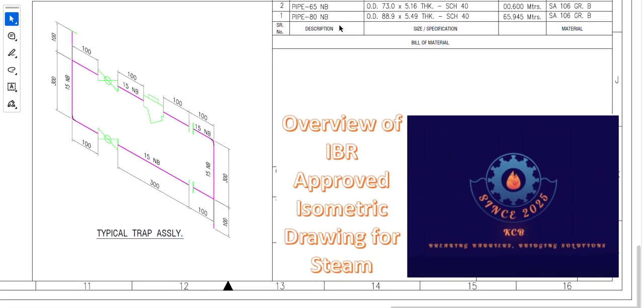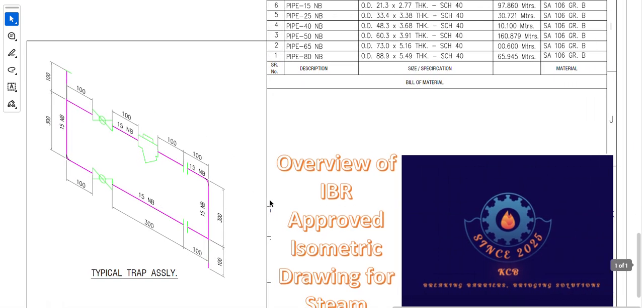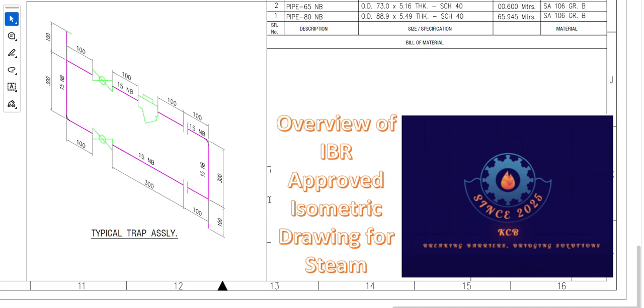And we have to also show the overview of the steam trap. At each point we have just mentioned the steam trap ST, and in the pipe rack of the steam supply header we usually install thermodynamic type steam traps. So we have shown here a typical TD type steam trap assembly that has an isolation valve and the bypass valve here. So all these details we have to update in the isometric drawing prior to submitting for approval to the legal authority.